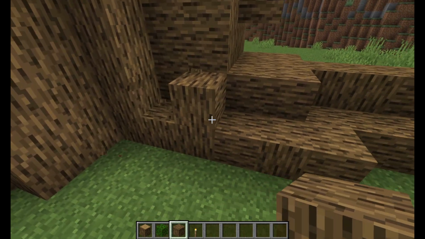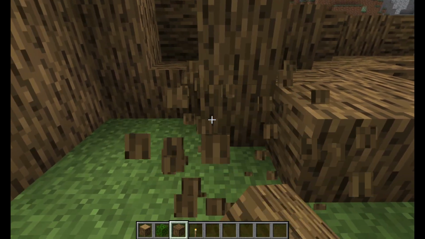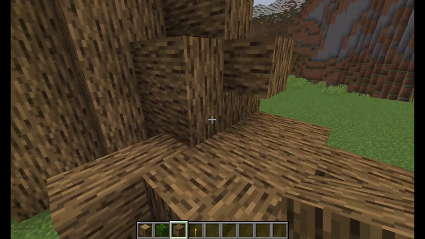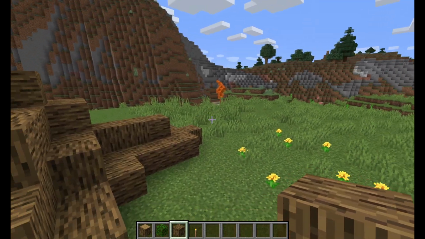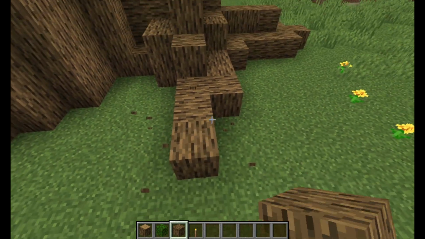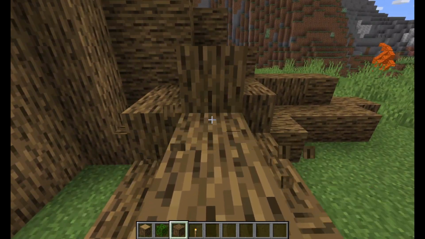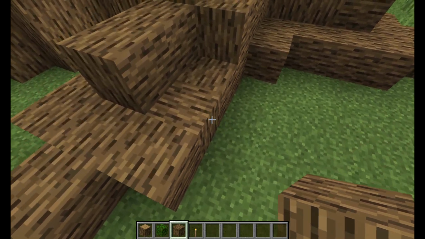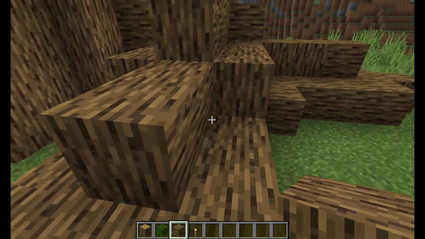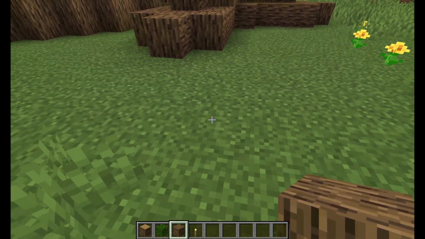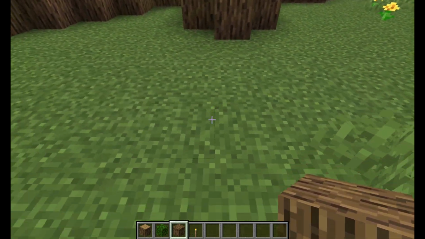Now sometimes you might even want to branch your roots out. So I'm going to try doing that here, where we've got this big thick root, and then we're going to have it come off this way instead of just going straight that way. And again, pay attention to the direction of the grain of wood, because people are going to be down here a lot. They're going to see the grain on the root and see what way it's going, and if you have them all mixed up, it's going to break the illusion. It's going to look messy.